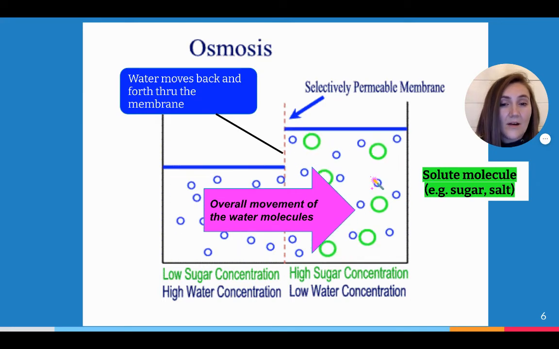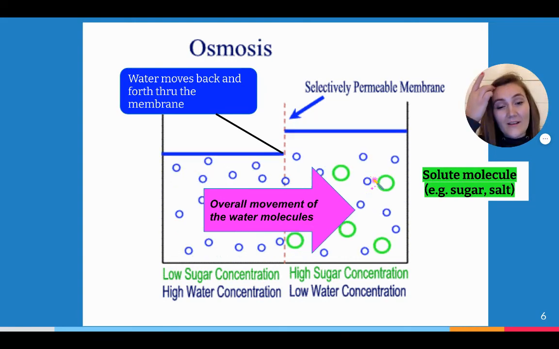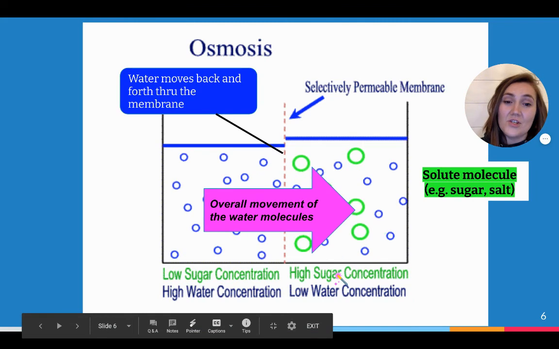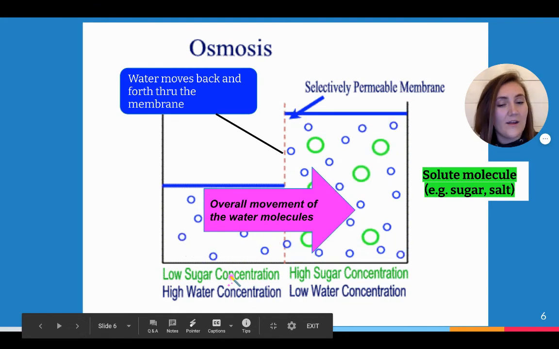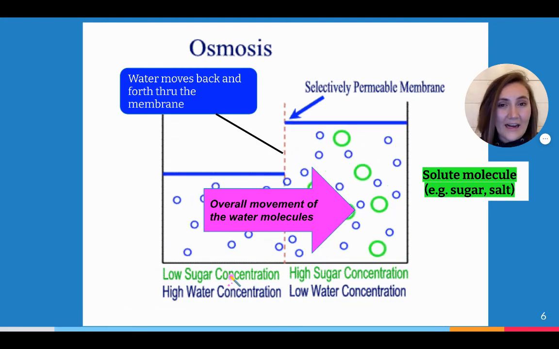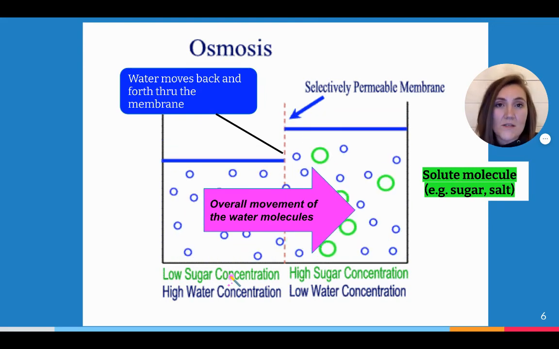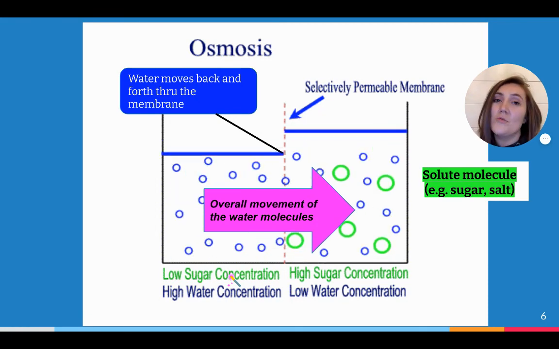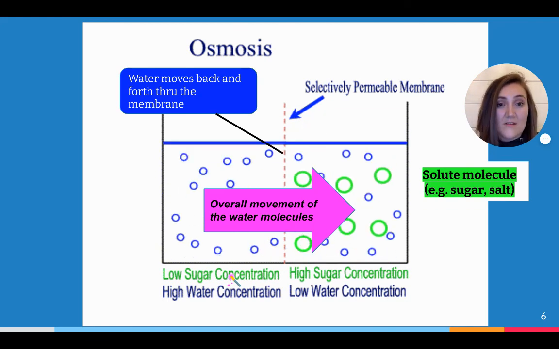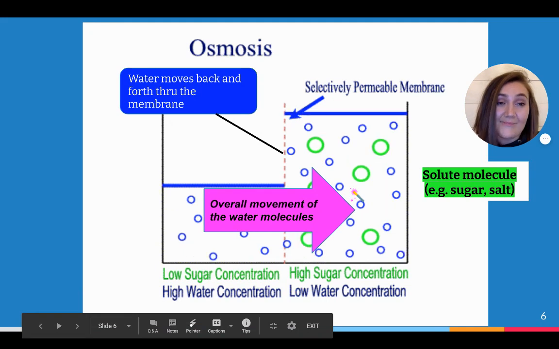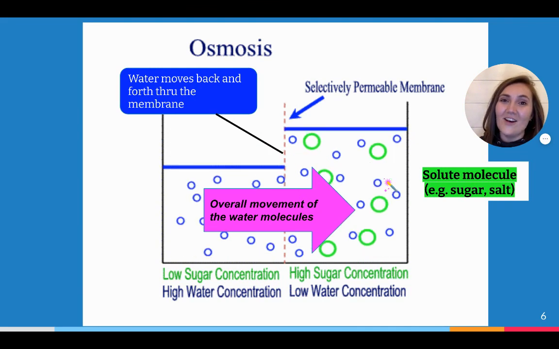You'll notice that because the water is moving towards the right to an area where there's less water, we can also see that this is a high concentration of sugar. Where the water originally came from, it's a low area of sugar concentration. So they're kind of the reverse of each other. Keep that in mind when you're looking at scenarios about osmosis. Water molecules are always moving from high to low, but they're going to where the most solute often is present. So in this case, the most solute is actually on the right, and that's the direction that the water molecules are going. All right, so that is the end of this screencast.